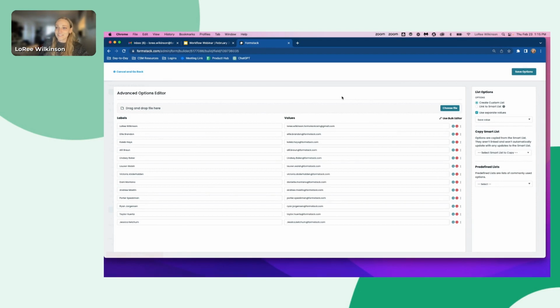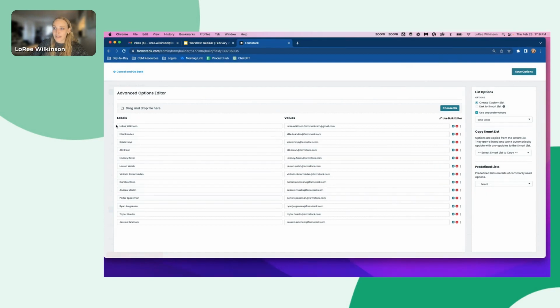So what this does is it allows your end user to only see the label, so their manager name, and then the value, which is the email, is going to help direct where that workflow is going to go. All of the people in your Step 2+ will need to be participant users. So if you have not added these people into your FormStack account as a participant user, you will need to do so before having your form go live.